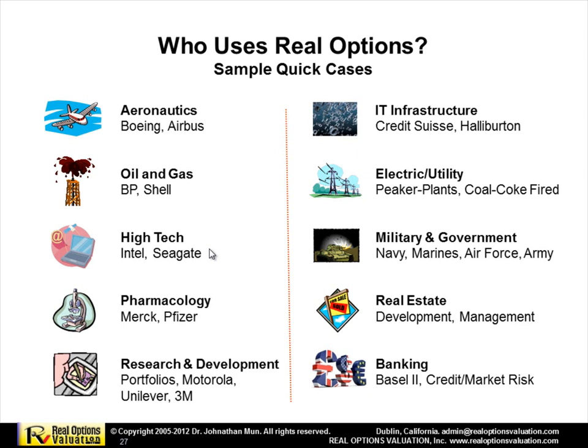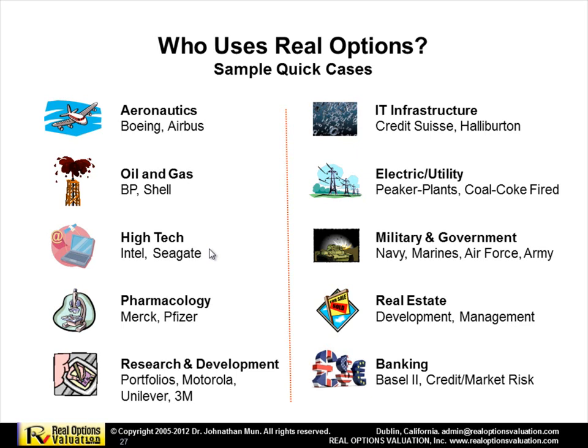So as far as Seagate is concerned, in a traditional NPV, or net present value, analysis, it's probably better to develop it themselves because it's the same market, same product, at a $40 million cost compared to $50 million to acquire the company. So build or buy. But in a real options world, buying the startup actually gives you a lot more additional options. So first, by buying the startup, you take the startup out of the market, which prevents Seagate's competitors like Western Digital and all the other guys from getting their hands on this technology.